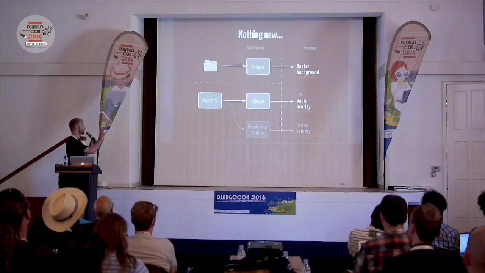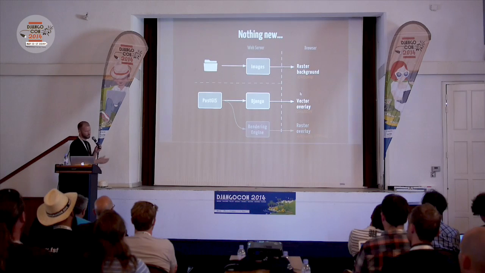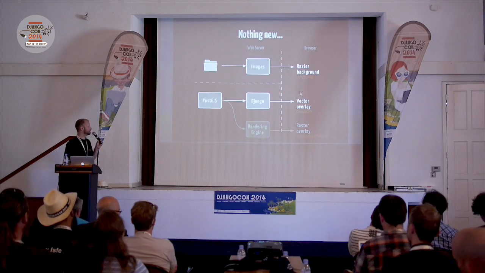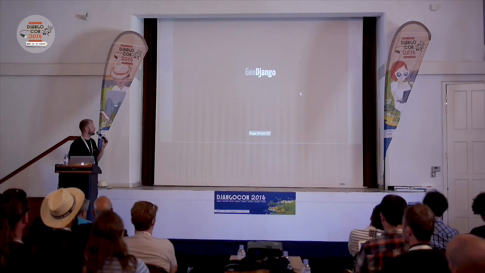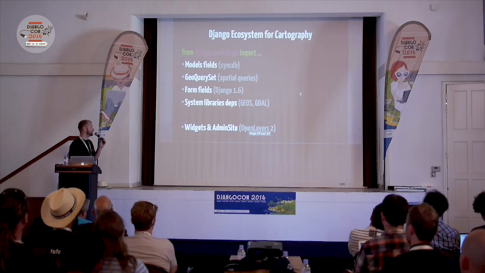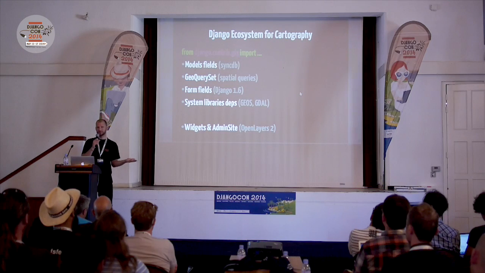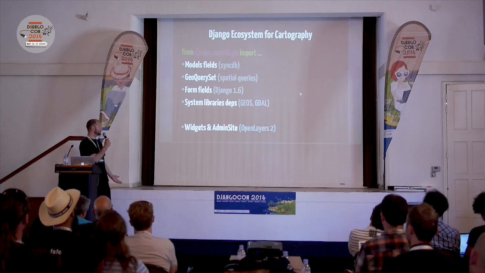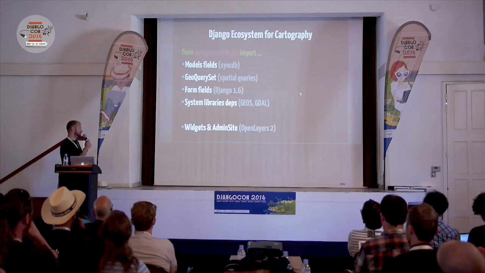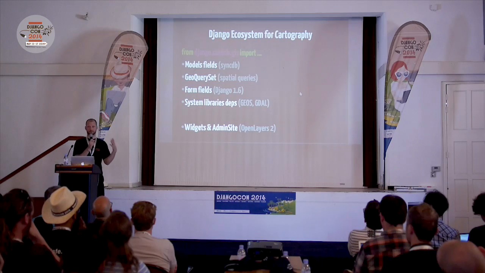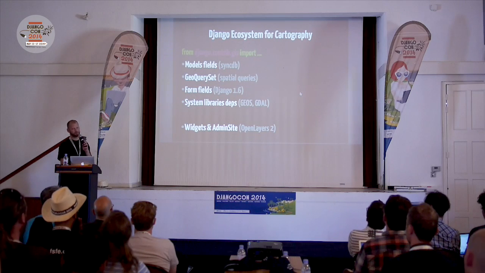Static images, PostGIS and Django to render the GeoJSON, and an optional rendering engine that will maybe overlay some RESTful data, but we grade this one. Django is a very rich ecosystem, and we use Django for the same reason we use Django. There are model fields that will create the database columns, geoquery set that will allow us to query the database, and form fields that appeared recently.